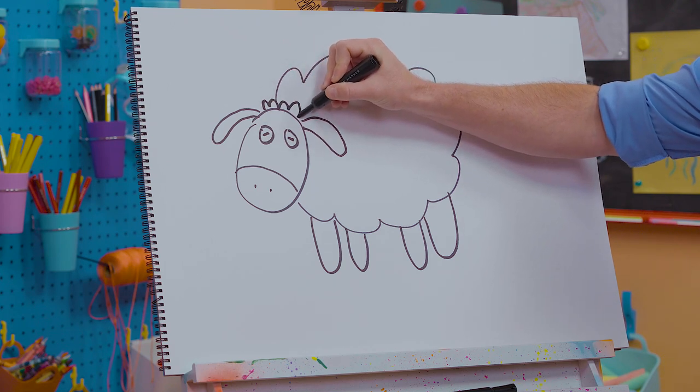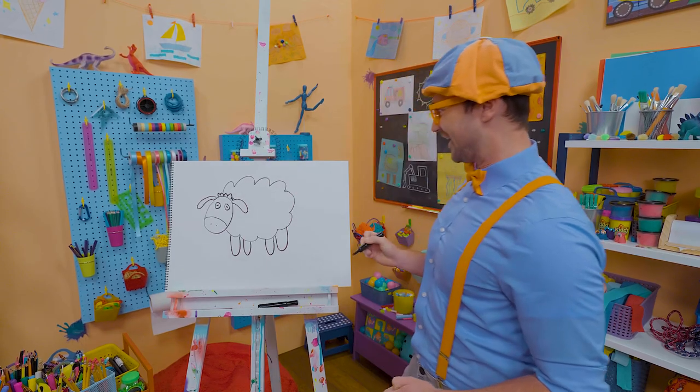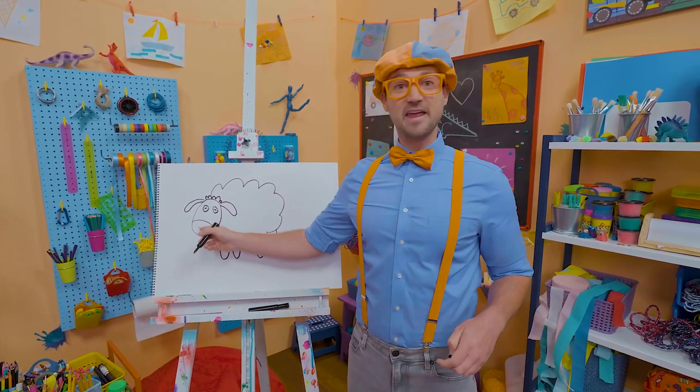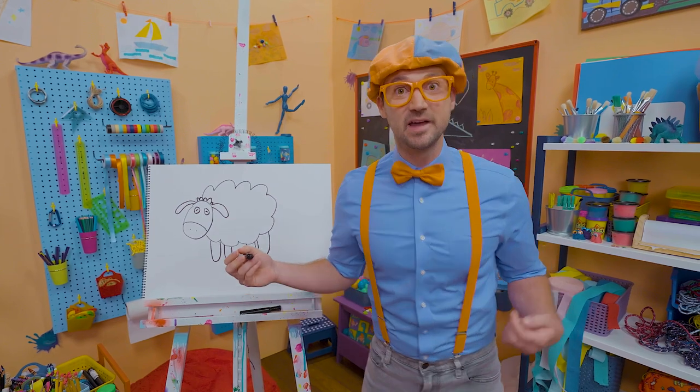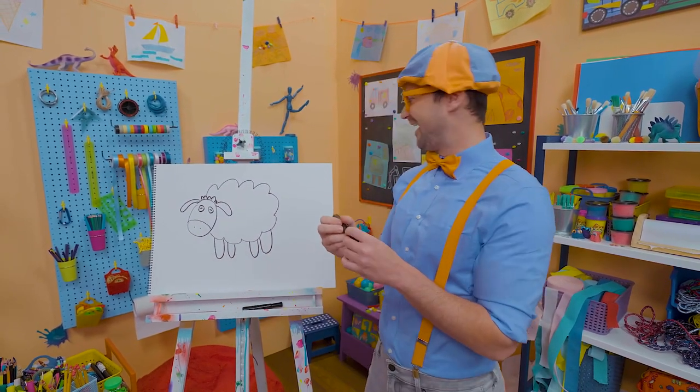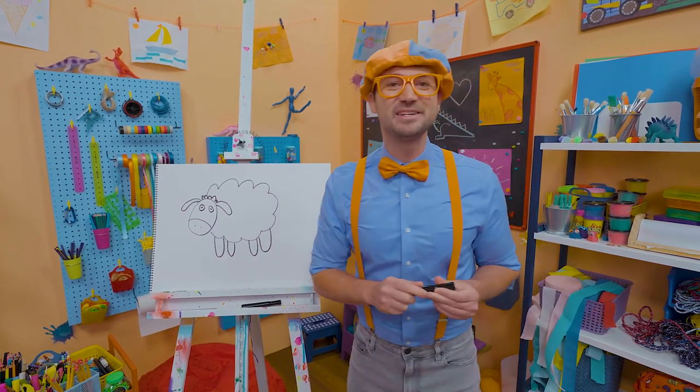Top of its head. Wow! So soft. Yeah, sheep are so cool. They actually have a very good sense of smell, and they even use it to communicate with each other sometimes. Whoa! Wasn't this fun drawing a sheep together?